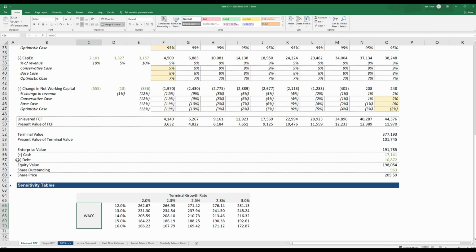You can also build it out for things like, what do I have to believe about our revenue growth or our EBIT margins for our enterprise value to be a certain number, or our equity value, share price, etc. I used to build sensitivity tables all the time during my time at JP Morgan, and it's one of those things that clients love to look at because it shows so many different scenarios, and I guess makes you look a little bit more analytical.